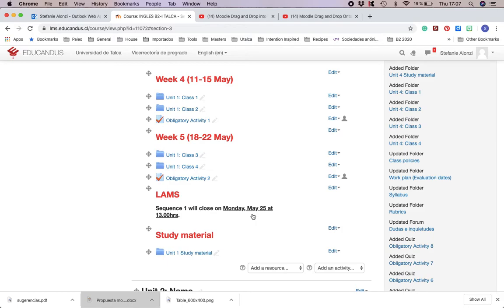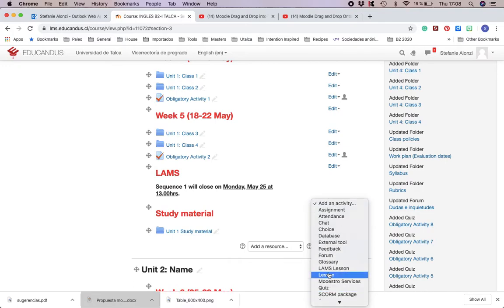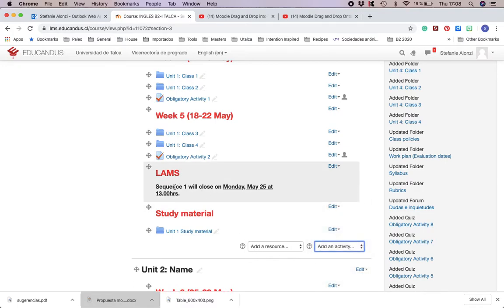Obviously when teachers import it, they want to import it before you upload your LAMS sequences. But what I would do here is just once I've imported the page, I would go in and add a LAMS activity and then make sure it's in this section. You might have to drag it up from the bottom so it's in here, but each teacher will have to do that themselves. Teachers should always import their pages without LAMS sequences.